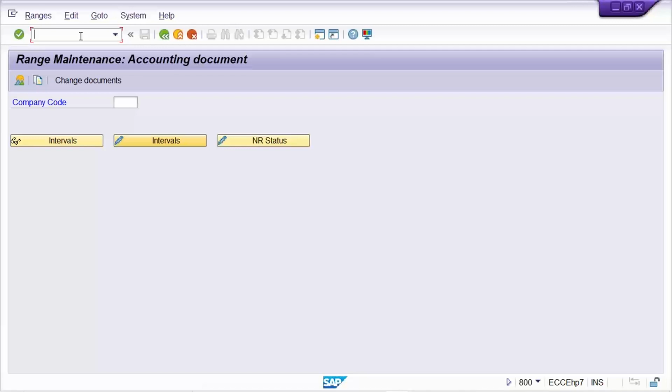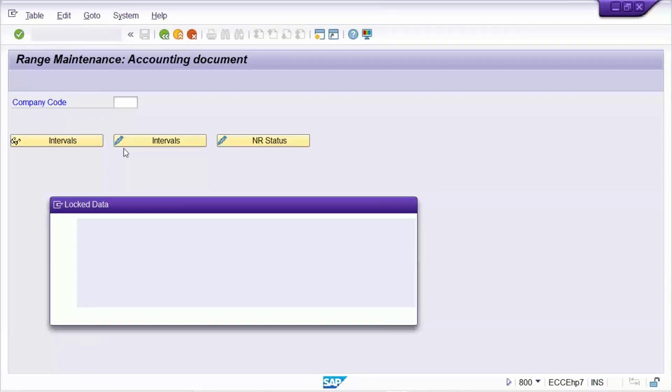Company code level only. What about other people, guys? Company code only or client level? Company code level, sir. Why company code level? Because sir, we have to give as in a company credit amount, debit amount, discount.